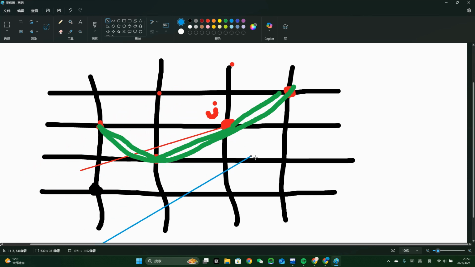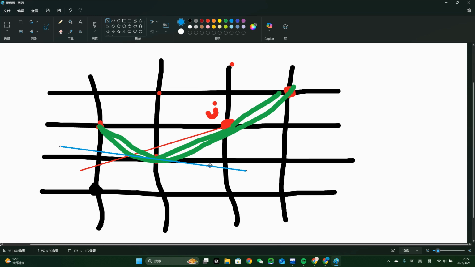But say the blue line has a very small slope, like this. Then this spot would not work. We have to go to this spot, and that will be the first spot with the slope greater than the blue line. Sorry, my bad. Greater. The first spot with the slope greater than the blue line. So if our slope is like this, then it'll be this spot, right?